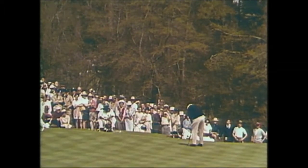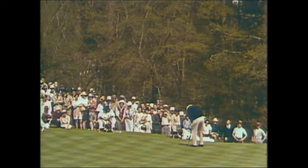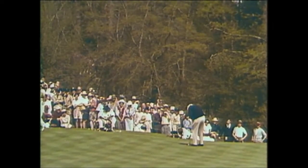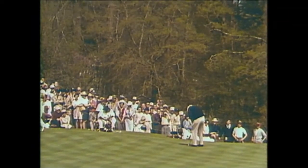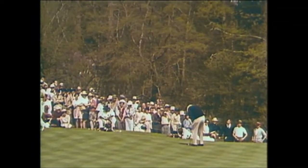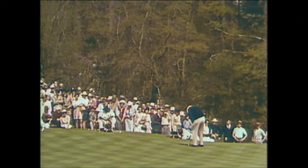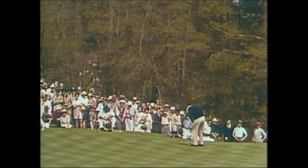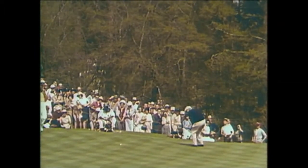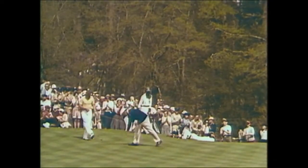Here we see Hogan standing over his putt on the tricky fifth green after a five iron stopped eight or ten feet away. Hogan had this left for a birdie. The new reporters had asked Ben earlier if he takes longer to putt these days — he said no, actually has no time to study the line anymore, it takes him so long to get the club in motion. But he does study the line, studies the putt, he's ready — and it's up and in! It's a birdie, his first of the day here on the fifth.